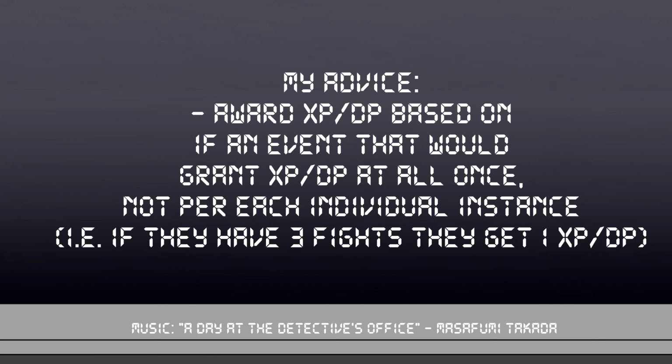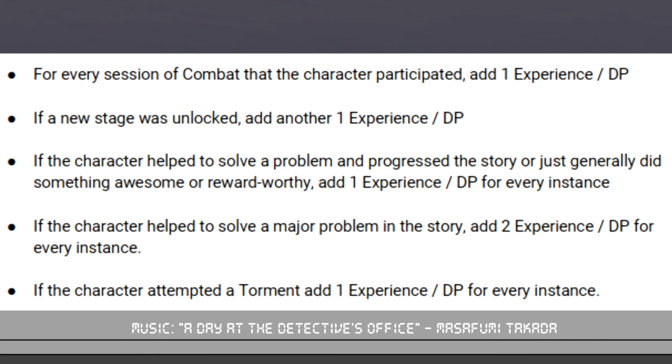So if the players have 3 fights, they get 1 XP and 1 DP. This can considerably slow the growth of characters for long-term games, which, in my opinion, is a good thing. 70 bonus DP DDA is basically Rocket Tag. Anyways, the list on the screen now isn't an end-all, be-all, and if you're the GM, feel free to make up your own requirements to earn XP and DP, but do let your players know.